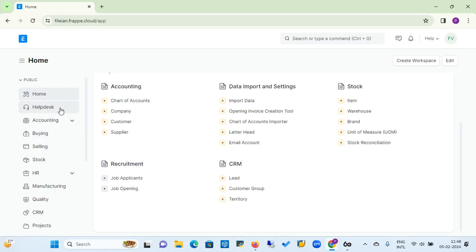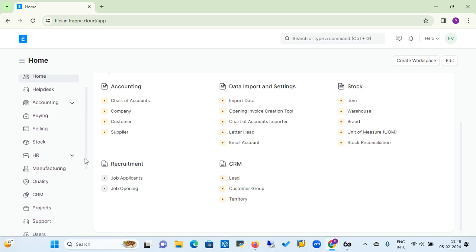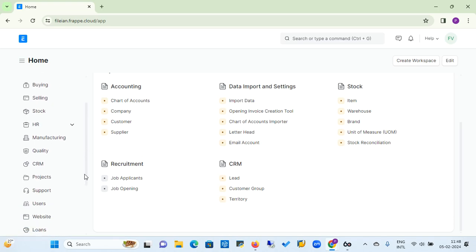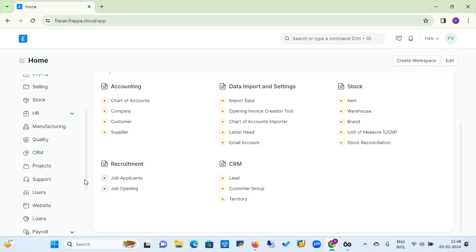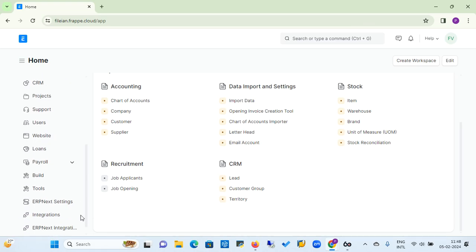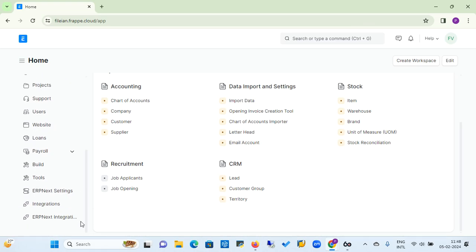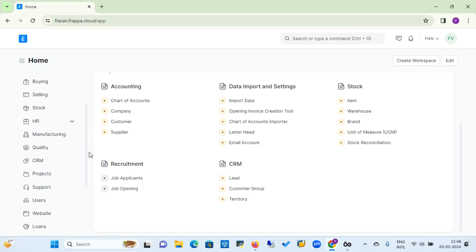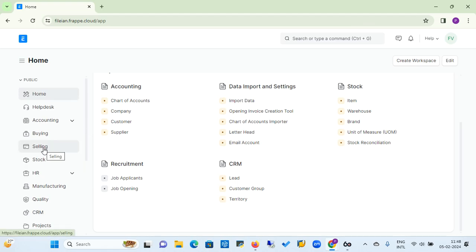Here, other than selling, there are so many modules like home, help desk, accounting, buying, selling, stock, human resource, manufacturing, quality, CRM, projects, support, user, website, loan, payroll, tools, ERPNext settings, integration, and ERPNext integration. So these are the modules available in the ERPNext application. So now we will click on the selling module.